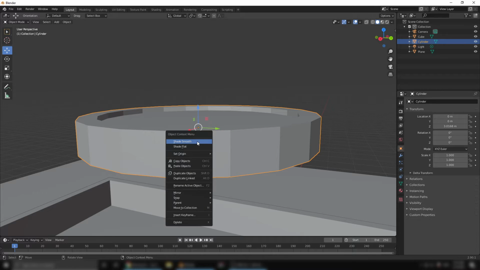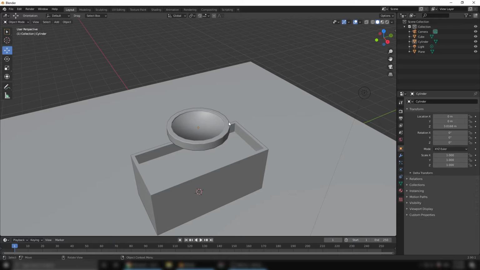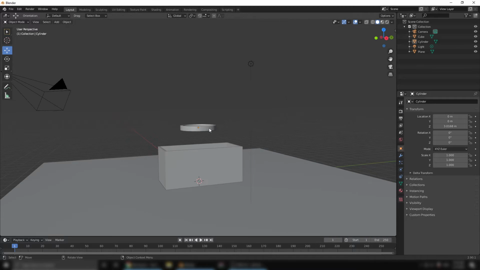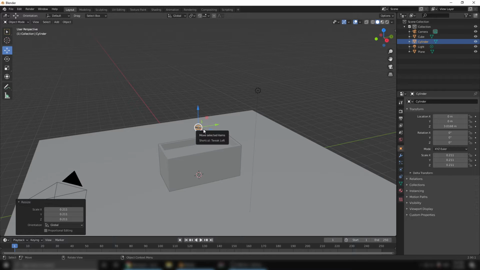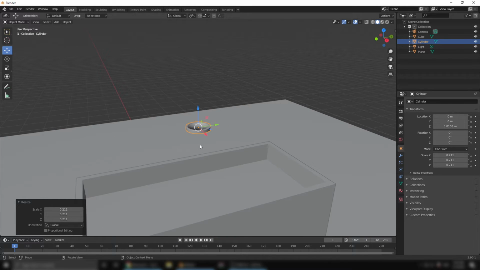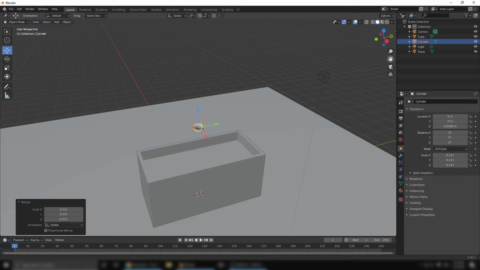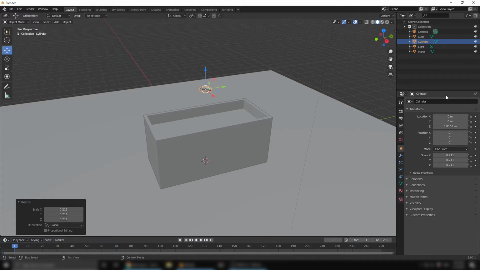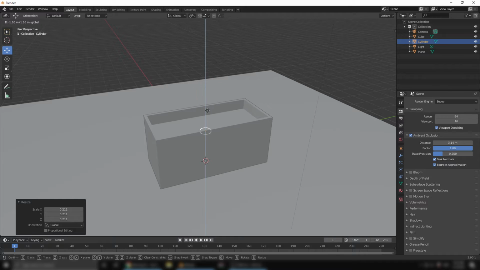Now right click and smooth shade, which keeps the shape a little bit, and you get this nice smooth inside. There you go. Let's scale this down so it's almost like a coin. It's really tiny. There we go. Okay, next let's add some dynamics. Also let's make it a little bit easier to see. I'm just going to turn on the ambient occlusion and increase that value a little bit. There we go.